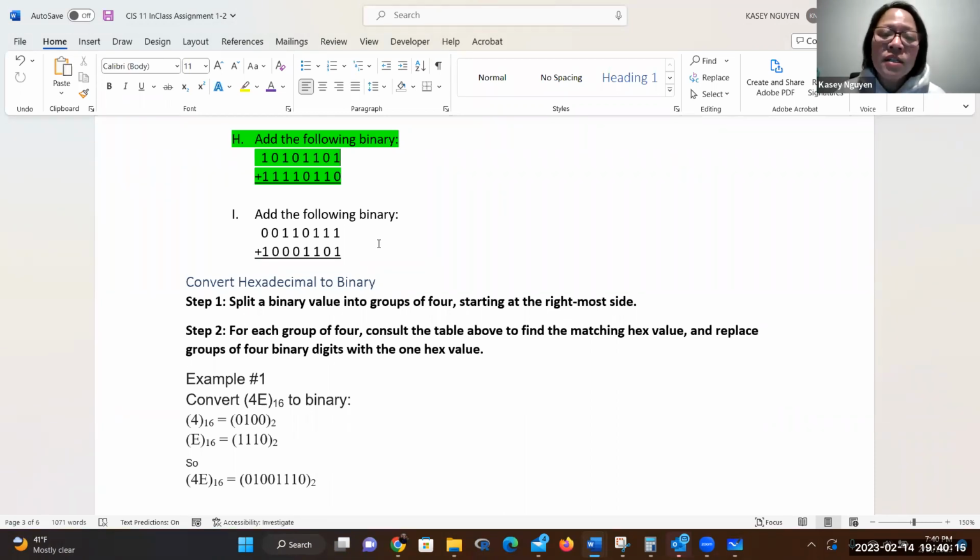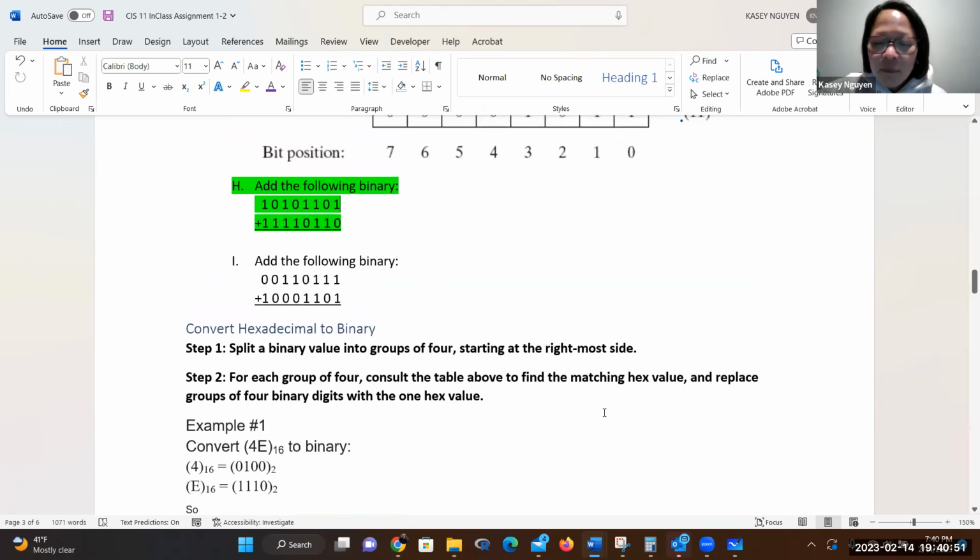If you ever program in C++, when I teach CIS11, sometimes we do recursive functions. In a recursive function, sometimes it cannot produce the result fast enough because it's a function calling itself. So instead of giving you the output of a value, it might show an address, a string of numbers in hexadecimal. It's telling you that's where the result would be, but it's not able to display it right now. It stores it, or it's the location where you can find the data. Sometimes you would see that in your compiler or console output.